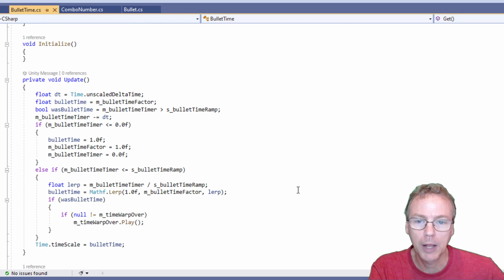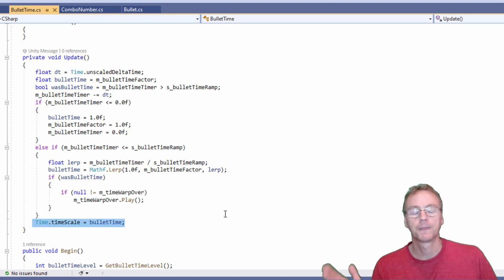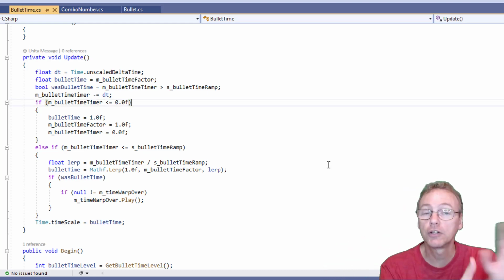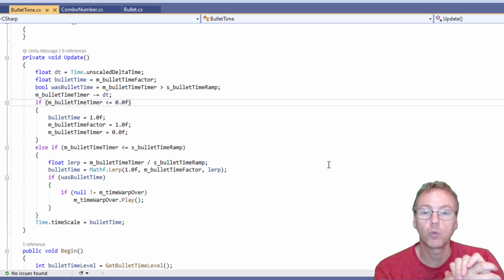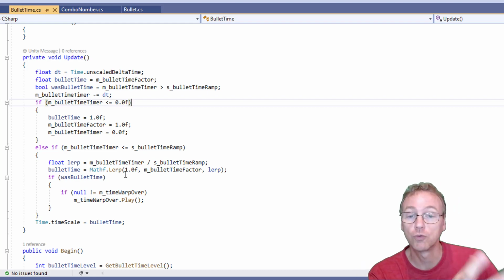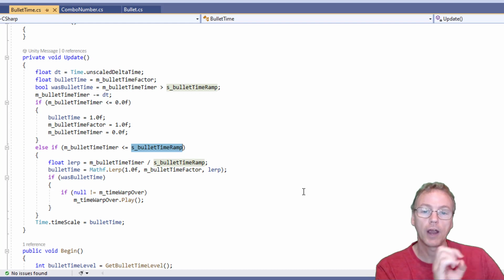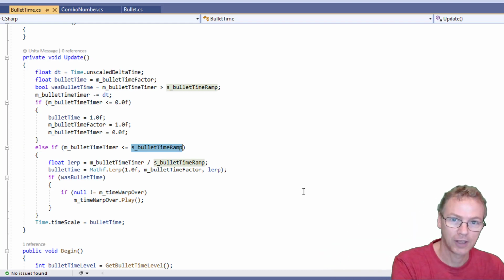What I'm going to be showing here is timescale is going to go to 0.1. That's going to slow the game down. The little trick that I'm applying here is that when you kick in bullet time, everything stops. But as the bullet time starts to run out, I have a short amount of time where it ramps out.